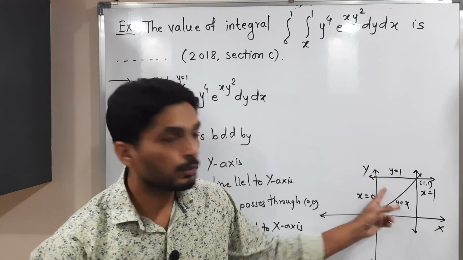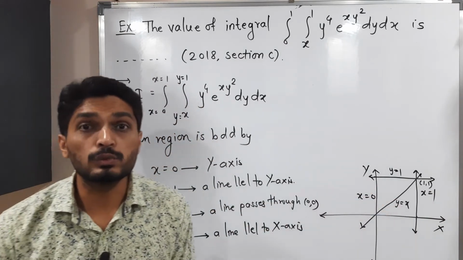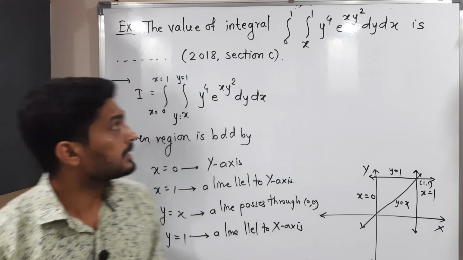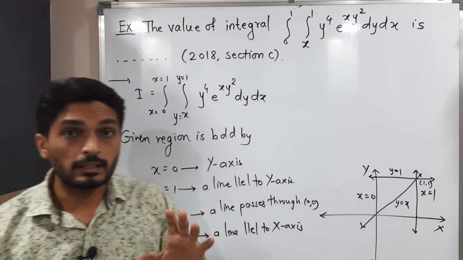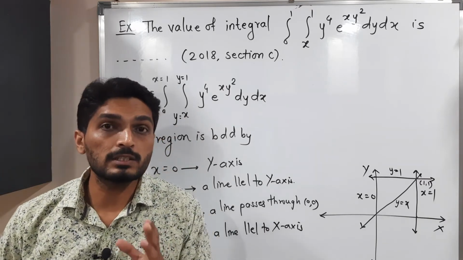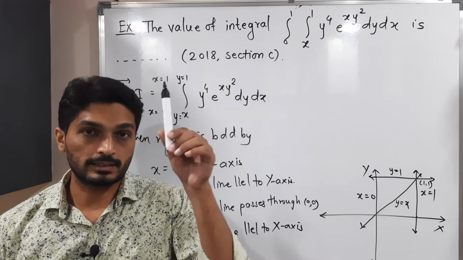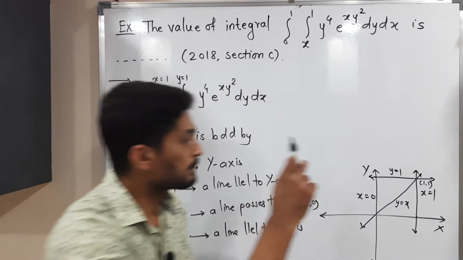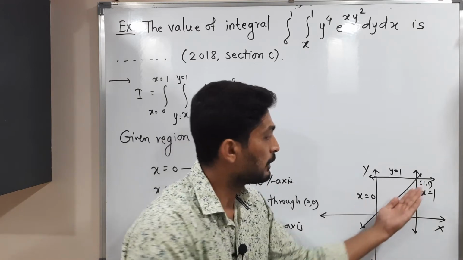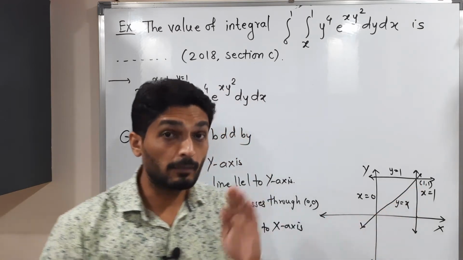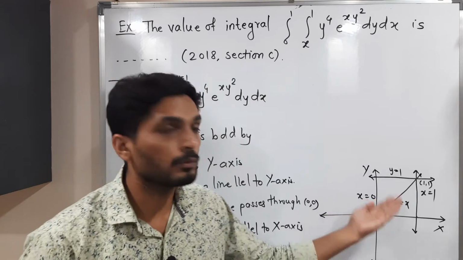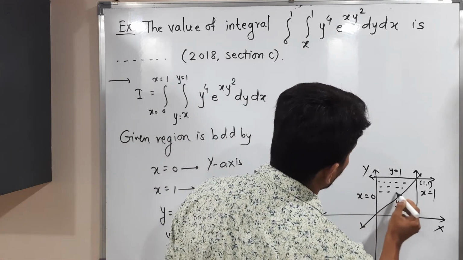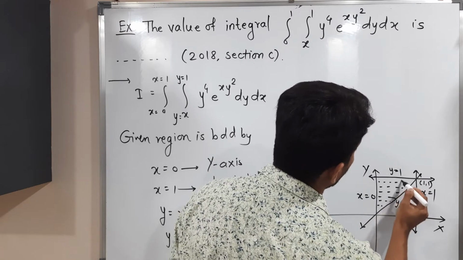So see, we have got two regions. Maybe you will get confused about which region we have to consider, or what the region of integration is. See, in the given integral, the inner integral is with respect to y. That means the strip is parallel to the y-axis. That strip is bounded below by y = x, so our region lies above this line y = x. So this is the given region of integration.